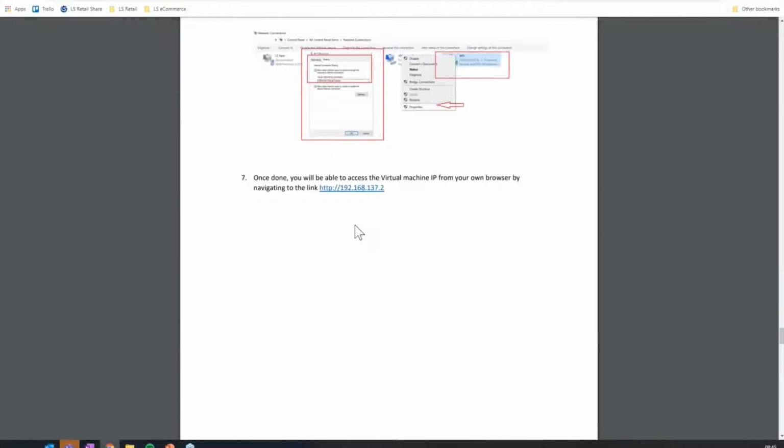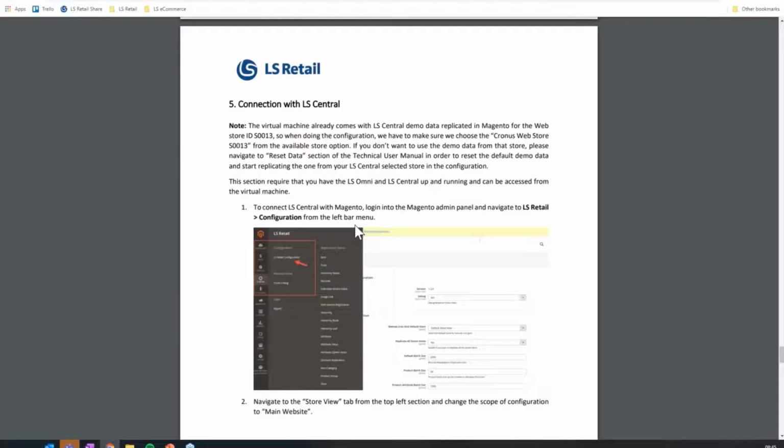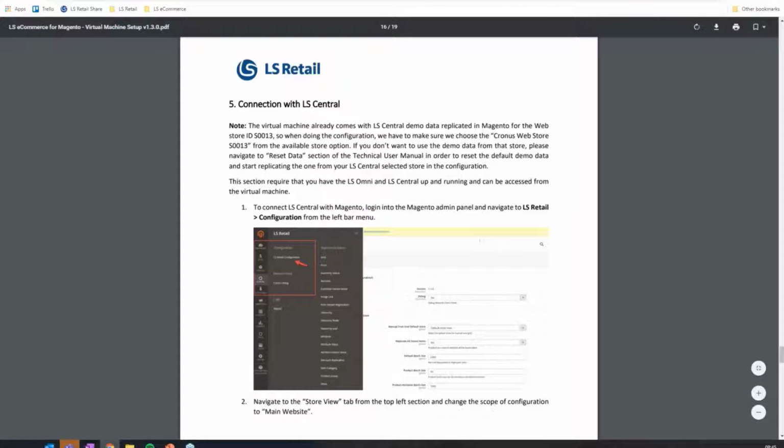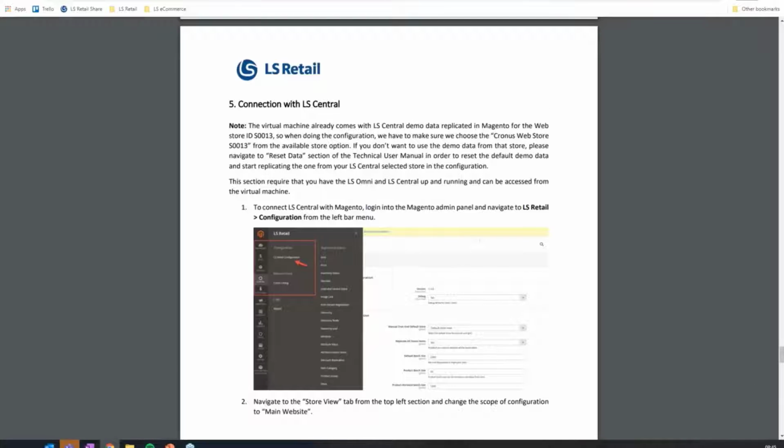And finally, the only thing that's left is to go to the administrator console that we got to know a minute ago and do the needed configuration in order to point the Magento instance to the correct instance of the OmniServer and get the replication going. So please just dig in and follow the documentation to a T and you're in fine shape. The same applies if you would like to do a local install, then the technical document takes you through the very same steps on how to download Magento, how to install our extension on top, and how to configure everything.